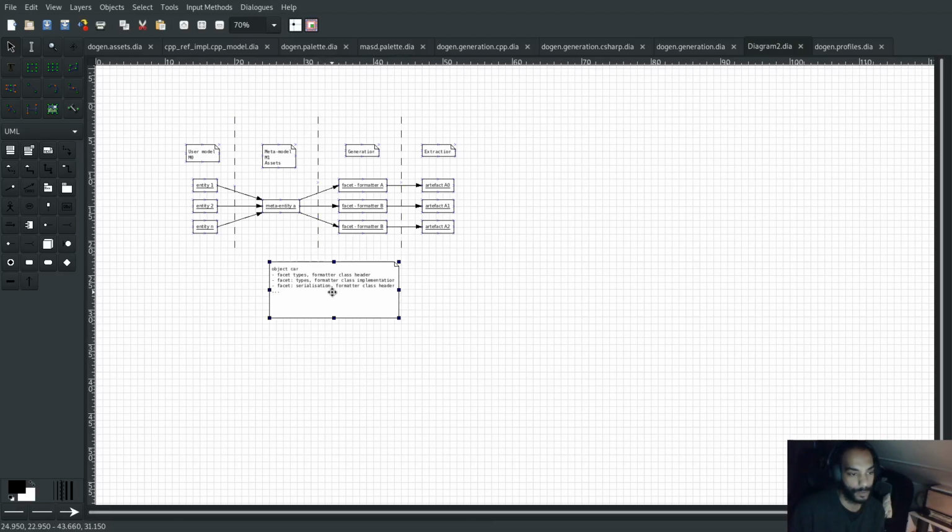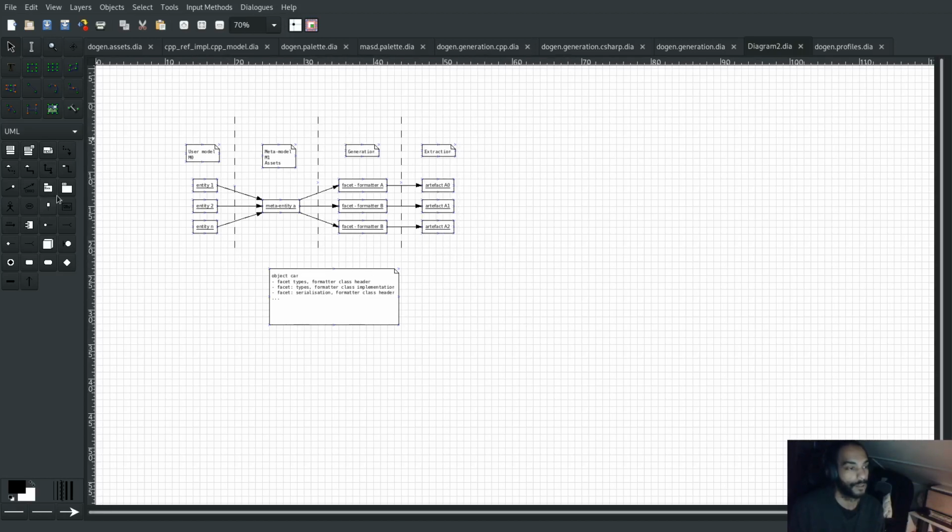We need to sort of understand the list of files that's going to be generated, and the extraction really is mainly concerned with the actual shape of what's going to get written to the file system. So we don't necessarily need to go all the way to extraction. Generation probably already knows everything that needs to be known in order to generate what's in extraction.